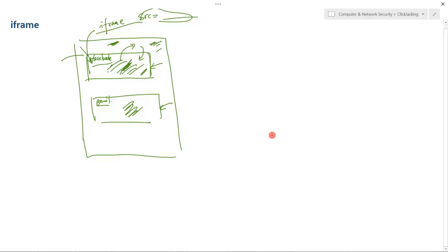So the iFrame supports a lot of features. They allow you to overlay them, and that's where things get fun. Each iFrame is basically like a DOM node, just like any button on your page. So you can overlay them, specify their position so they overlap, and you can also set the transparency of your iFrame. You can make one iFrame transparent. That was intentional; they want the developer to be able to use those features. But unfortunately, an attacker can abuse those features to launch the clickjacking attack. That's what we're going to talk about. It's all related to the iFrame and its features, the transparency, and arbitrarily putting them in a location. Those are going to cause problems.